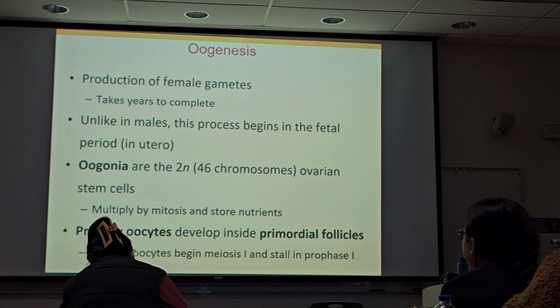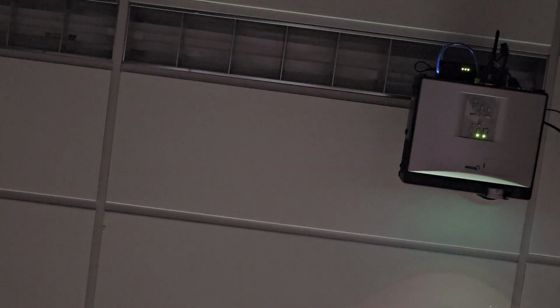tissue in the ovary. The egg goes through its process of development as well, starting as stem cells, just like we saw for sperm cells. Here they're called the oogonia, 46 chromosomes. These will divide and give rise to primary oocytes that start to develop in the primordial follicles. Very immature follicles have inside of them primary oocytes that go through the process of meiosis 1. Then they stop in meiosis 1. Eggs don't continue on. They stop and get stalled in meiosis 1.